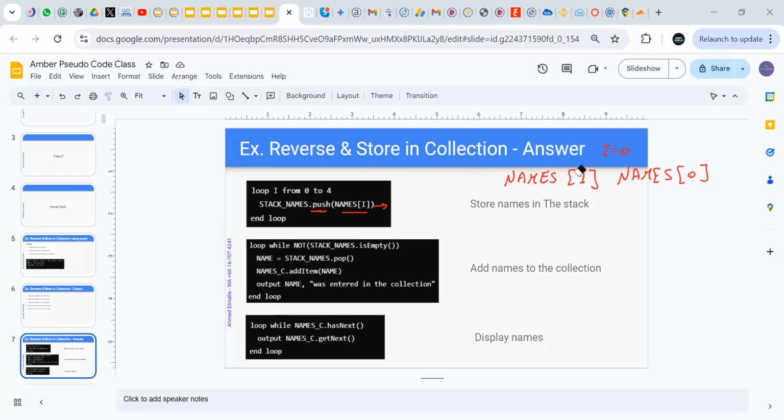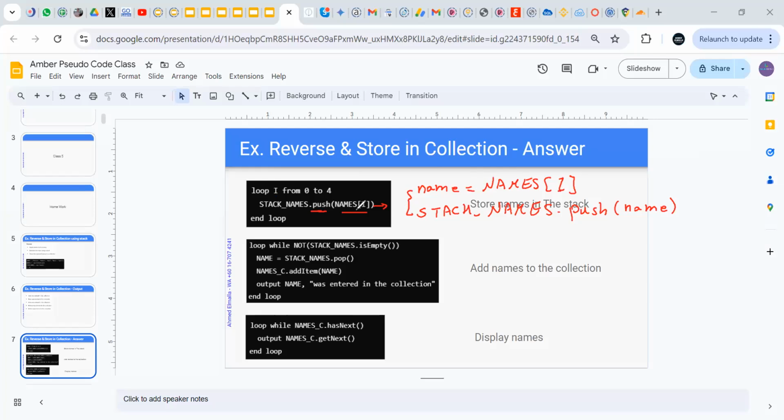If this makes you more comfortable, I can say name equals names[i], and then I say stack names push, and then I put name. If this is clearer to you, you can replace that line by these two.